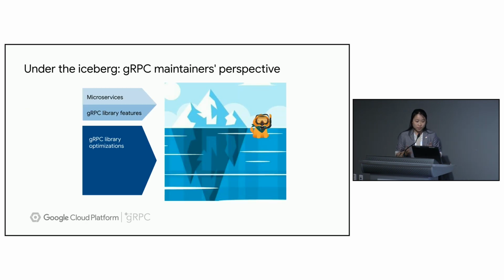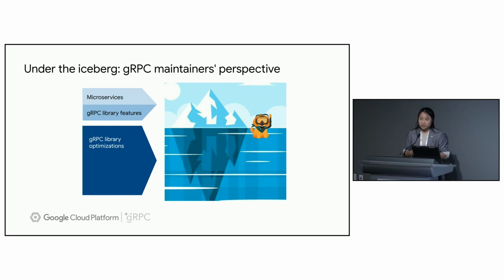So far we've touched a bit on why and how we should measure performance for any given service. But from the gRPC maintainer's point of view, we're in a slightly different position from y'all in that we don't build or run services ourselves. Rather, gRPC is used by other developers, such as yourselves, to build your microservices. So this means that there are basically an endless number of different service architectures out there that involve gRPC, and each of them is going to have their own unique needs, goals, constraints, and environments that they need to work with, which will impact their performance trends in unique ways.